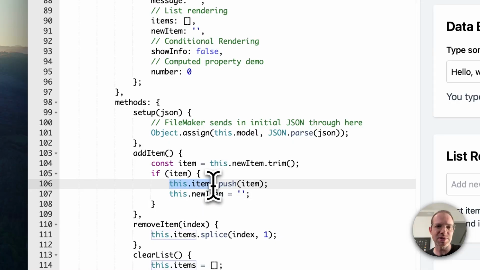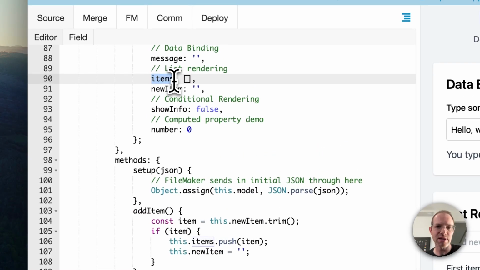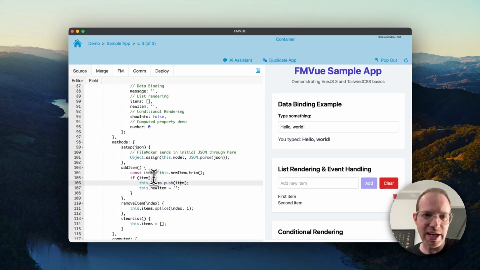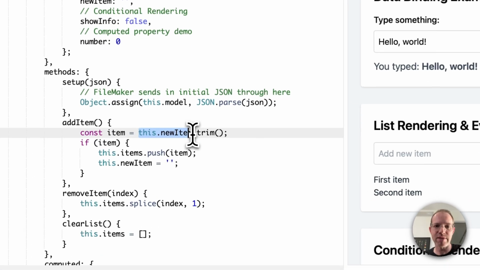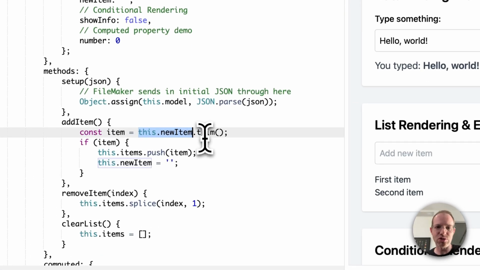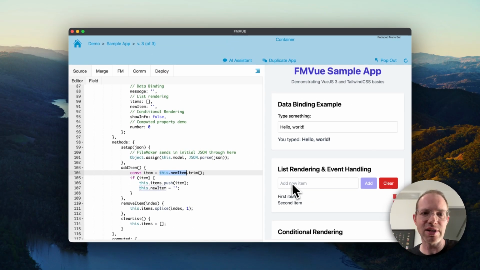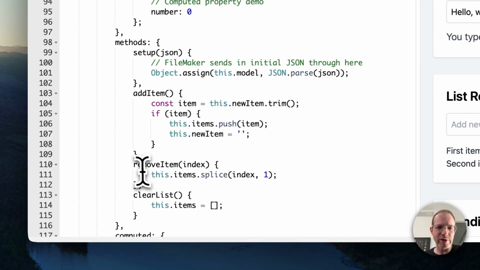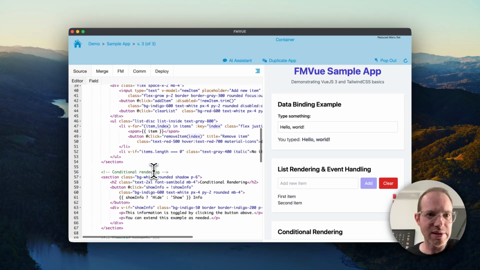So this.items refers to this array, and then push adds the item to that, which itself came from this.newItem.trim. So it trimmed the value I entered in the field, which comes from newItem. And then removeItem just uses .splice to remove the item that was passed in through index from the array.